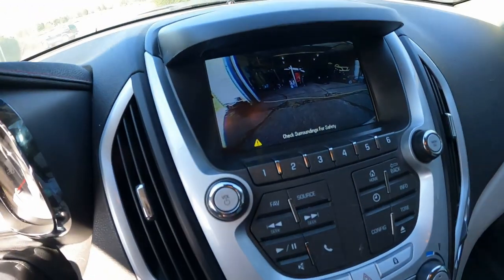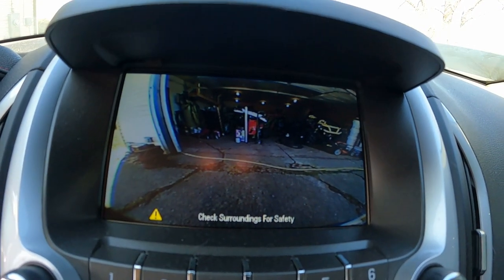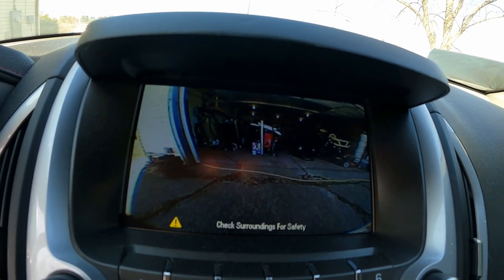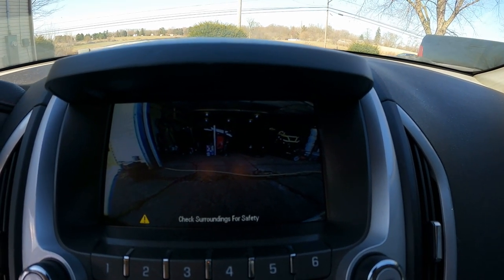All right, so we've got backup camera. I don't know if it's the camera or if it's just because the car is old as it is. Image quality is probably same as the factory, maybe right on point, maybe a little worse. It's probably worse, honestly, but it lets me know if I'm getting close to something, and that's what matters. So that is that part of the installation complete. The testing is done.